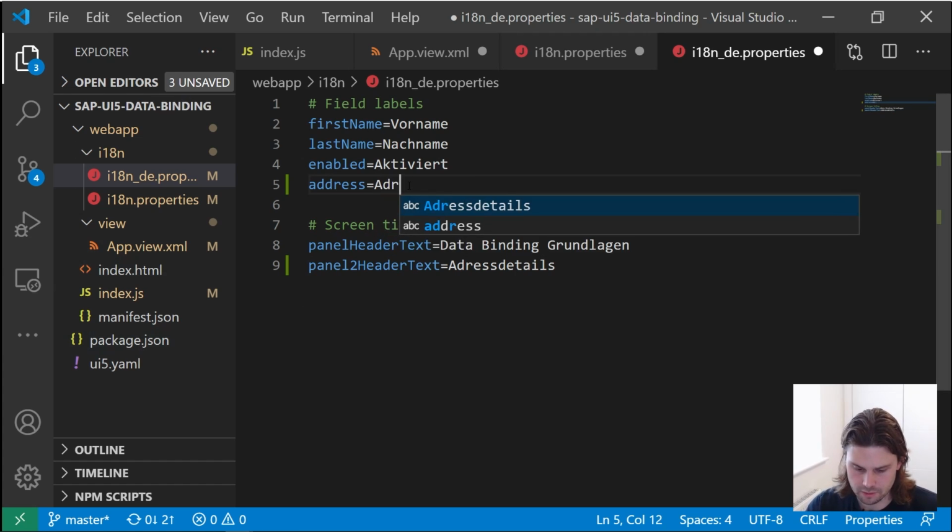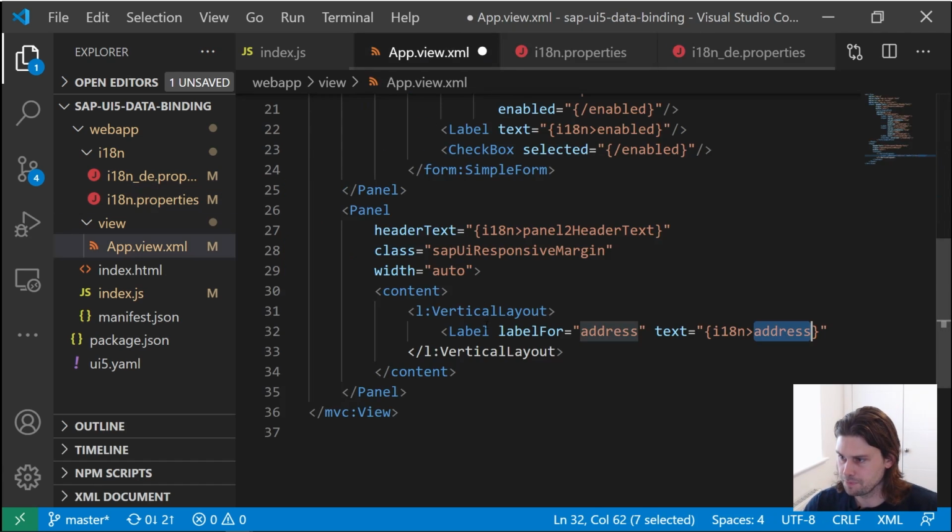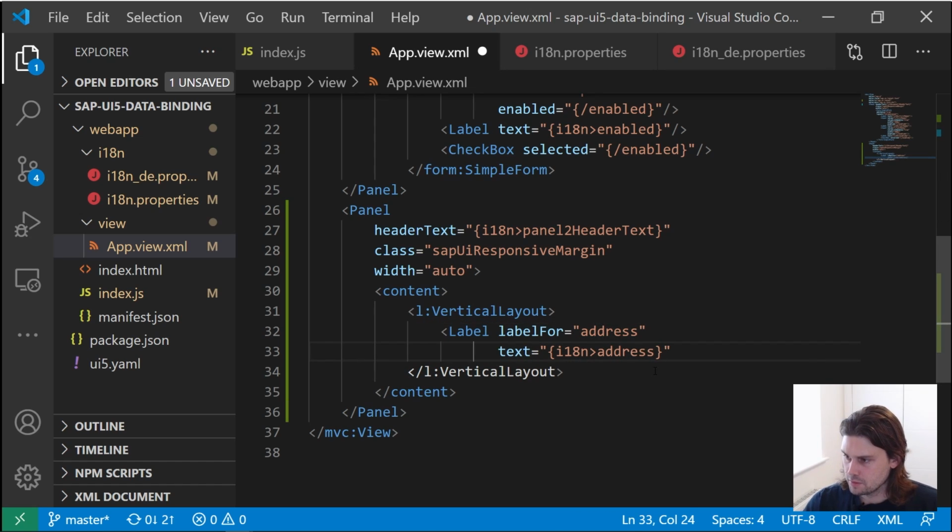And it's just ADRESSE. Perfect, so we can save that, back to our view. So we've got our label and text there, and we just are going to add this at the end. So now we've closed off our label here, so it should now just say address, and that's perfect.